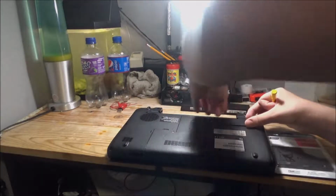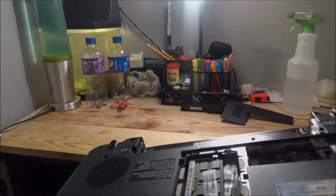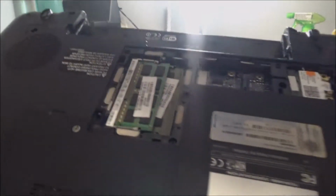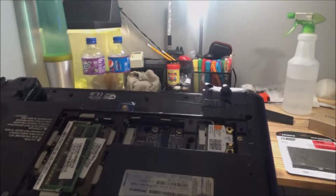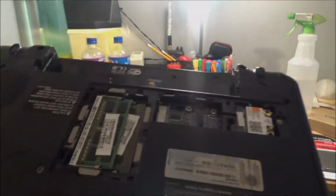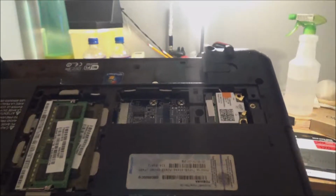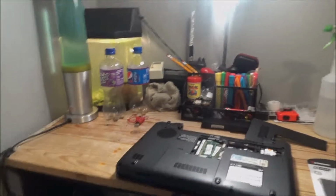Okay, so what I like about this laptop is it has 6 gigs of RAM. It has a double stack here. I call it a double stack. I don't know what it's really called. It has this empty space here, and it has this Wi-Fi. I thought this thing had Bluetooth, but I guess not, because you see here, both holes have pins in them that indicate something. I thought it had dual band. Nope, doesn't have dual band. Then I thought the second one was Bluetooth because it says aux, but no. I don't know what both means because on my HP it was only one, so who knows what that means. So we're just going to zoom in here.